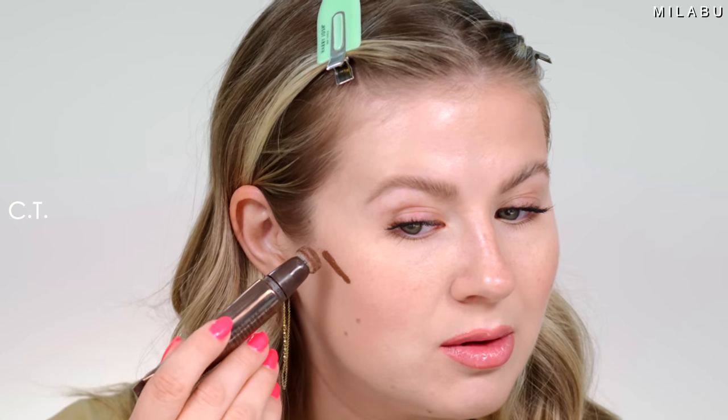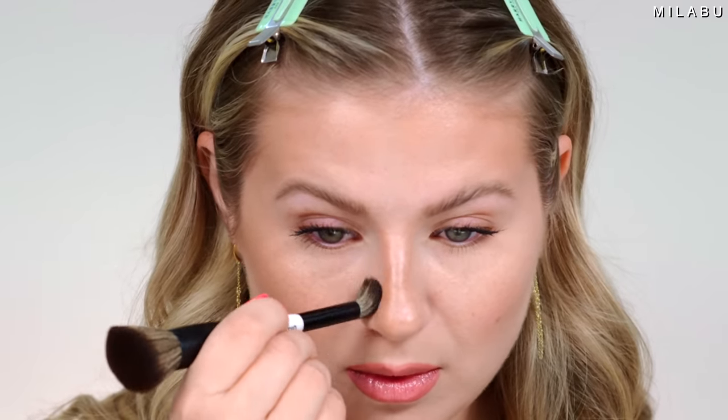Moving to Charlotte Tilbury on the right side — I don't need much because it is pigmented, but it blends out really nicely. You can see a difference: Charlotte Tilbury works as contour, sculptor, and bronzer in one. It's not extremely cool-toned — it adds nice depth and shadow while also adding warmth back to the complexion. The E.L.F side looks extremely natural with the Halo Beauty Wand contour, almost like cheekbones without visible contour. Charlotte Tilbury looks a little more sculpted and bronzed, and once it sets, it sets well.